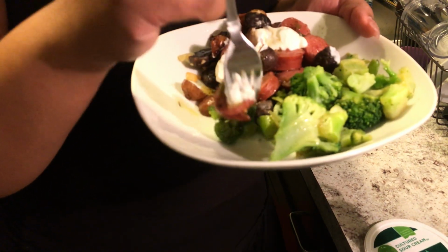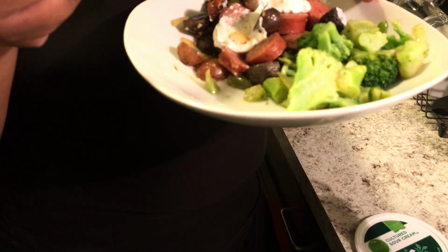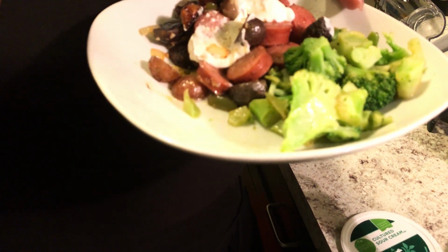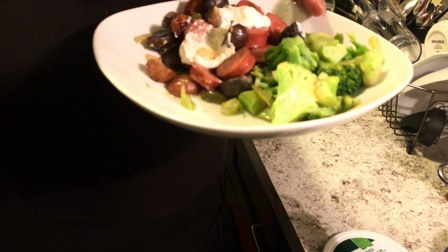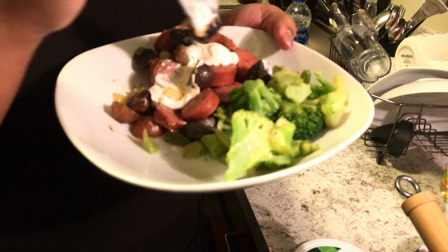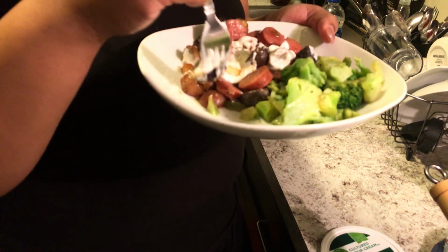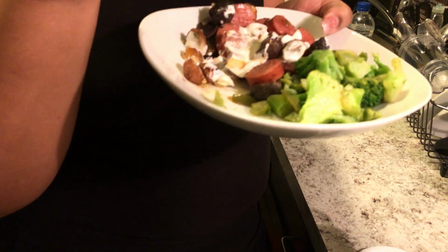You guys, when I say bomb.com, this would be another meal. I don't know why I can't talk, but this would be another meal that I'll be incorporating in my meals.